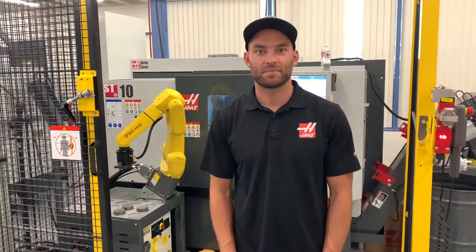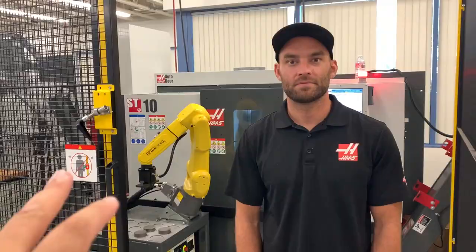Do you think you could run four machines with robots — say two ST-10s and a couple VFs with robots — by yourself, once you're good with them? Definitely. Once this table is full, that's 15 parts, so you might have an hour of unattended runtime. You go to the second machine, the third machine — you're just doing the wagon wheel, moving around. I've heard of guys running four Haas machines themselves jumping machine to machine, but think about if you could run four fully automated cells.